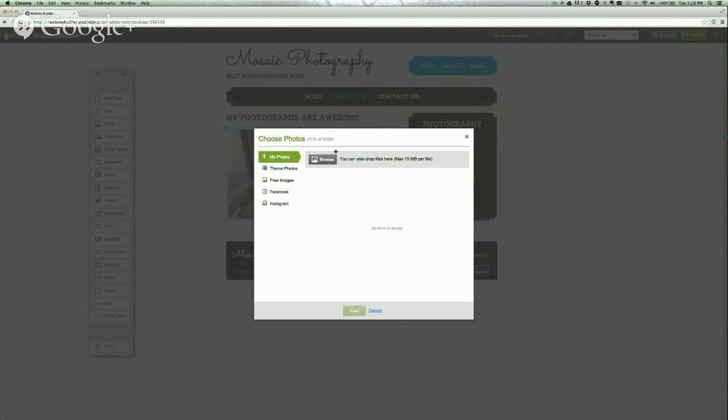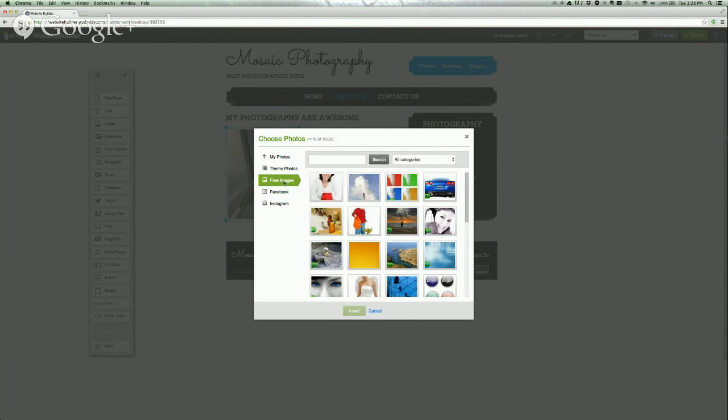We can upload photos from our computer, so anything that we have saved locally we can use. We can also use the free image library that has thousands and thousands of stock images that you get the licensing to use on your website by purchasing Website Builder.